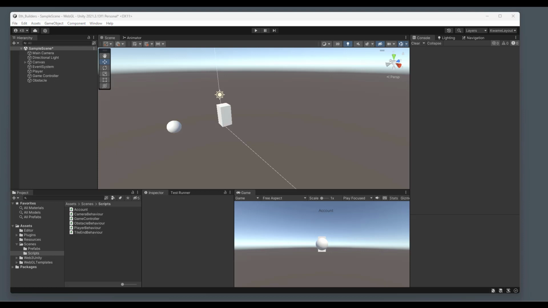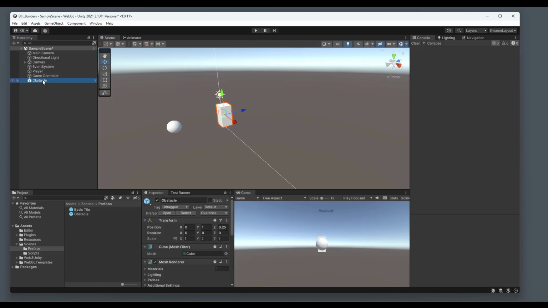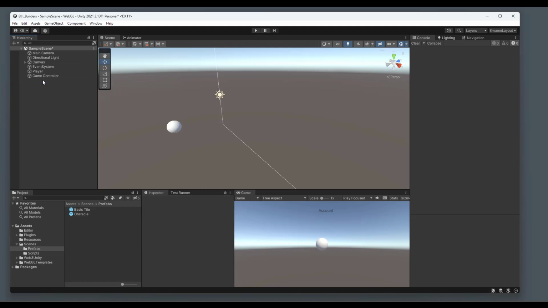Okay, so now that we have some working functionality, let's take this obstacle and we are going to make a prefab out of it. And we'll just drag it into our prefabs. We'll see that it's gone blue, and then we can just delete this now. It's no longer needed. Okay. So now that we have our prefab for our obstacle that we're going to use inside of the game world, the next thing that we want to do is create some basic indicators, spawn points, right?